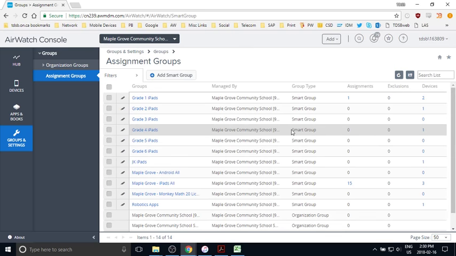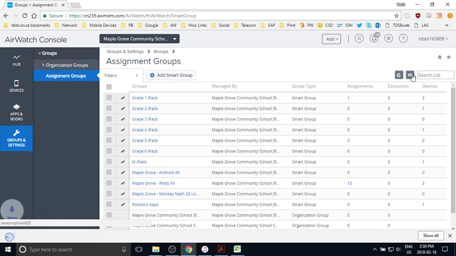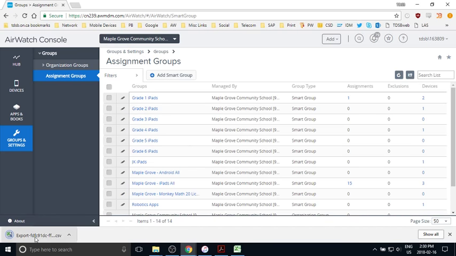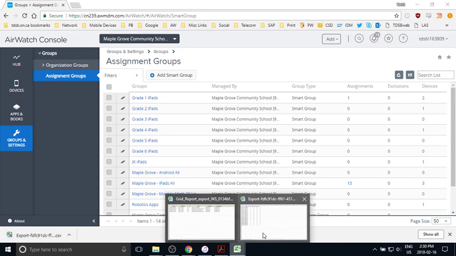Now, I actually showed you earlier that the export button appears multiple times across AirWatch. As you can see in the top right-hand corner here, that export button is there again. If you ever want to export a list of these groups, you can do that as well. Click the export button, and this one was a lot faster, it downloaded right away. If I open up this spreadsheet, I think it's just going to give me a list. I don't know how helpful that's going to be for me.